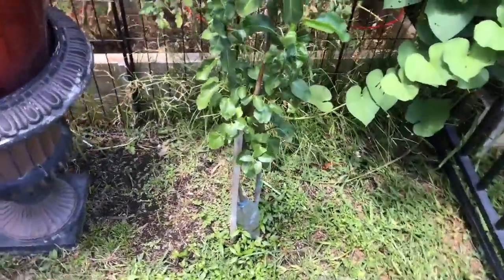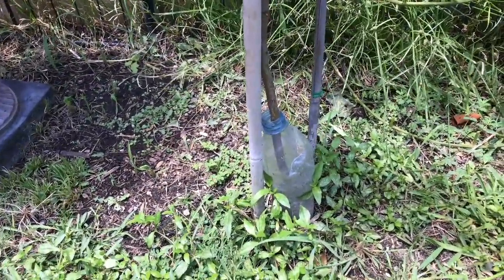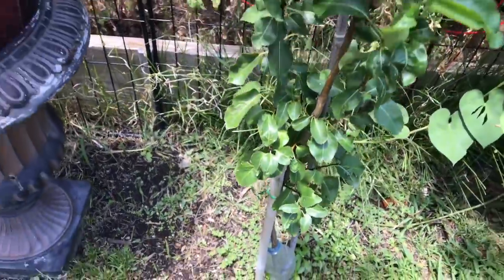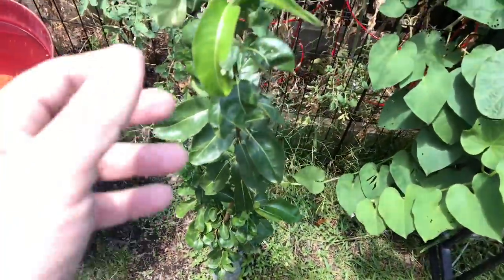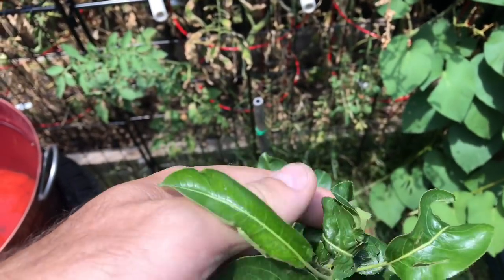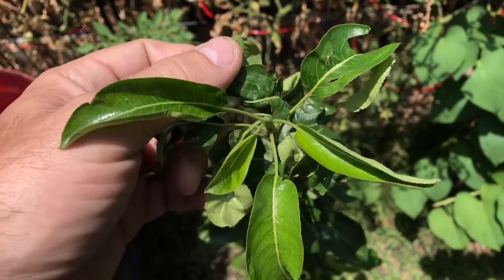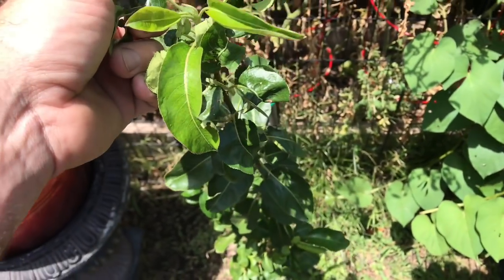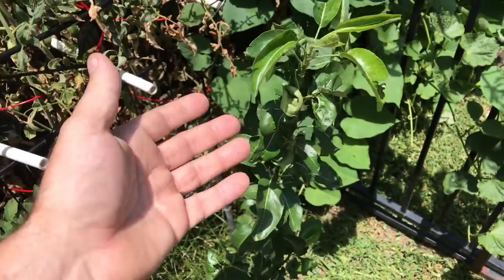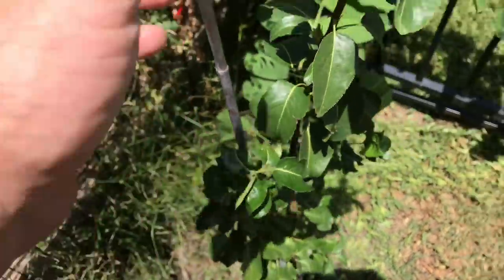All right guys, as you recall, this is my second pear tree grown from seed. We've had to put a little bit of plastic around his base so the bunnies don't get to him. This is the one I put in place of the apple tree that died, and you can very clearly see he struggled over here. A lot of this leaf curl is from aphids. I've constantly had to hose them off with soap and water and then regular fresh water before it gets real sunny, but he's constantly getting aphids on all his ends. But he's doing pretty good.